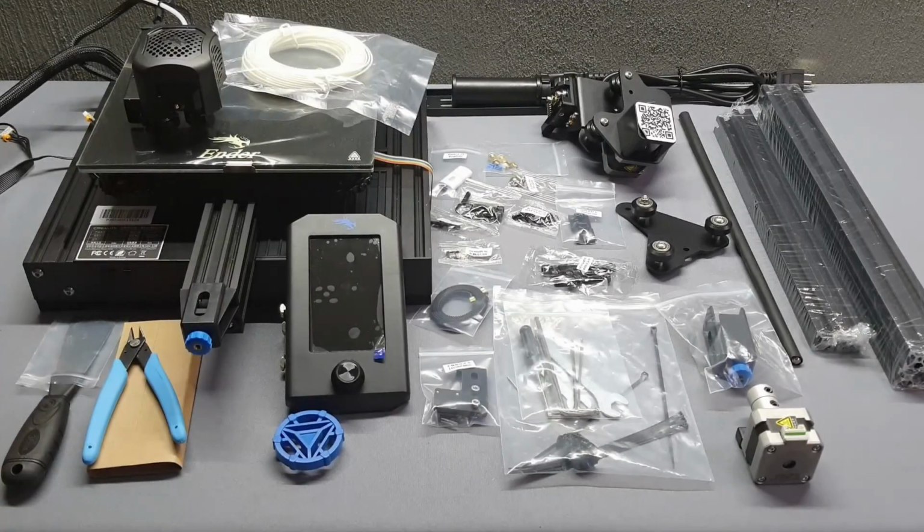For today that is all. We hope you have enjoyed this unboxing as much as we have. We leave you with this image of the complete kit.